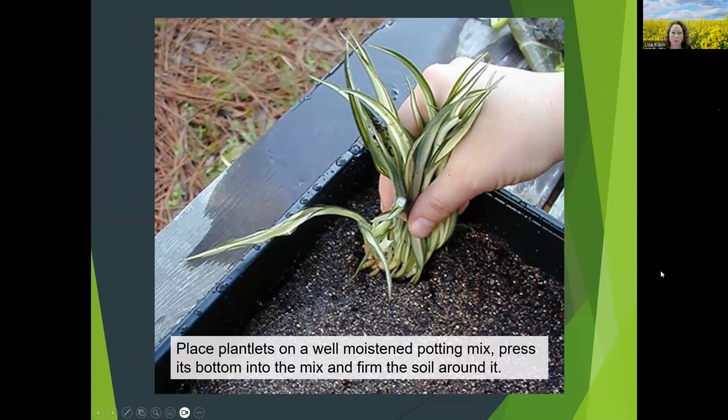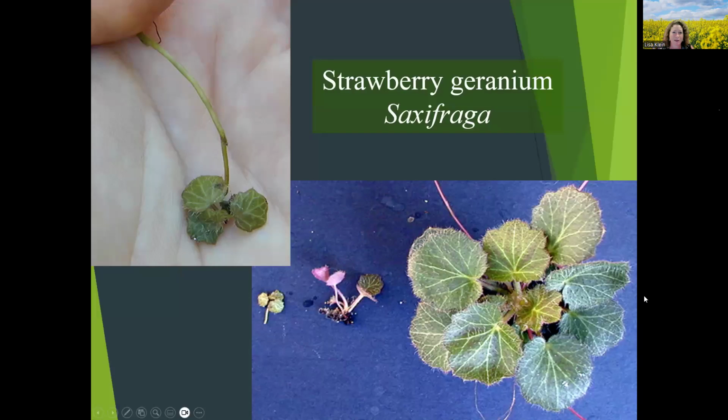So the way you go about doing that is you are going to place that little plantlet into a potting mix, make sure that those roots and the bottom is surrounded in that soil, and keep it moist. It does not take very long at all. So if you had that huge spider plant like you saw in that last slide, you could make a bazillion babies. So maybe that was the mother of millions. But yeah, that was a very healthy spider plant.